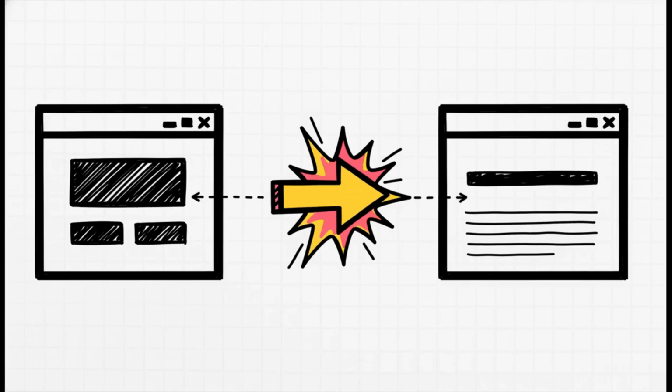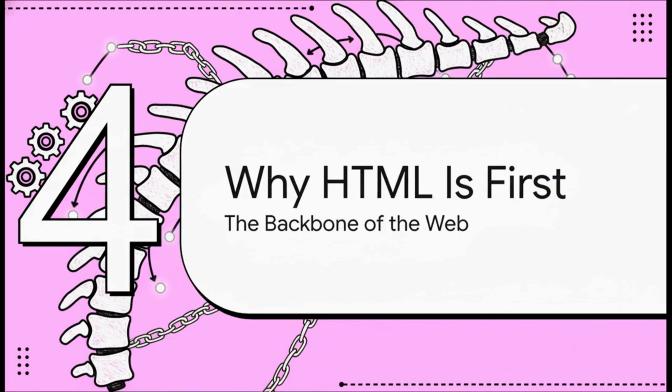And boom, just like that, the browser scans the code and it thinks, okay, H1 tag. That means make this text a big headline, done. Then it sees the P tag and thinks, right, that's just a regular paragraph of text. It's not guessing, it's just following the rules every single time. All right, let's bring it all home now. We're going to wrap this up by really hammering down the most important point, why HTML is number one. It is, quite literally, the backbone of the entire web.